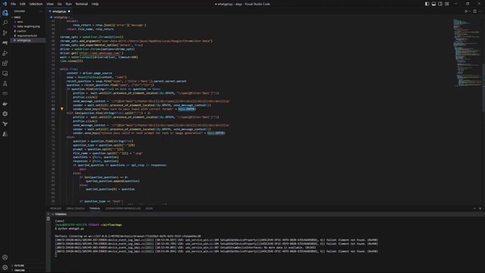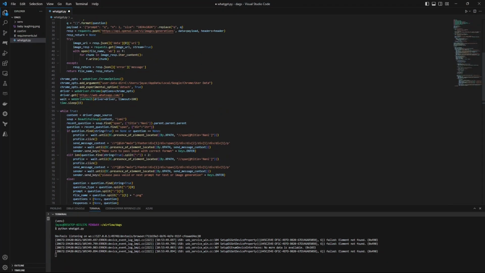And if this condition is not met, then we will go to the next condition where we will have our prompt in the correct format, or we'll check if our question is in the correct format or not. It has to be text colon the prompt or image colon the prompt. Because we are hitting two endpoints, I simply added this logic so that I can segregate them easily.